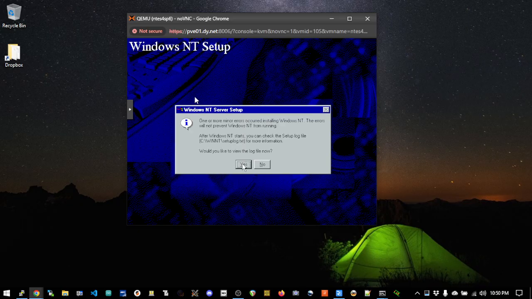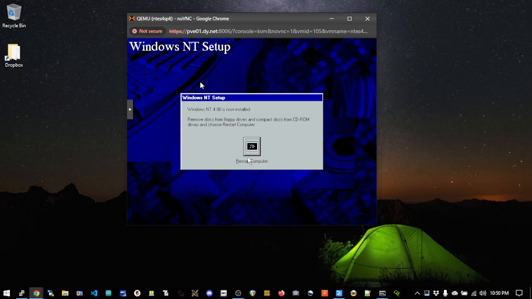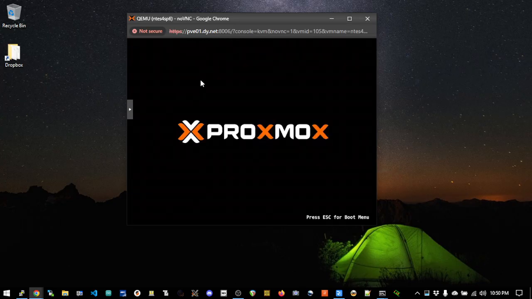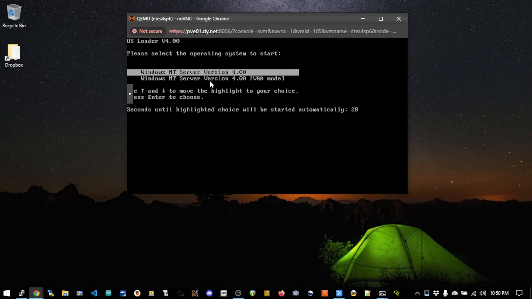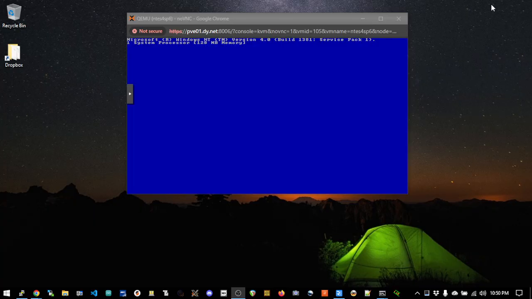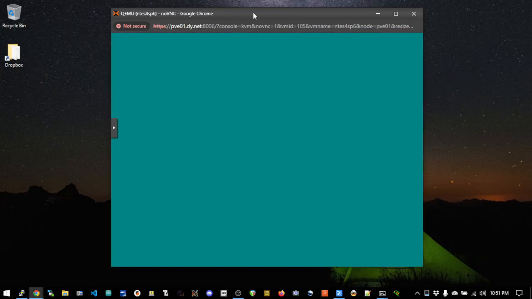Yeah, this is interesting. It says one or more minor errors. I don't see how these are errors. Set the page file, and crash dump was enabled. I don't see those as errors. But okay. Whatever, Windows NT setup. I don't know why, but this blue screen here, you know, one quick look and it looks like a blue screen of death.